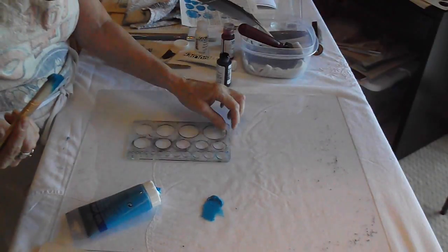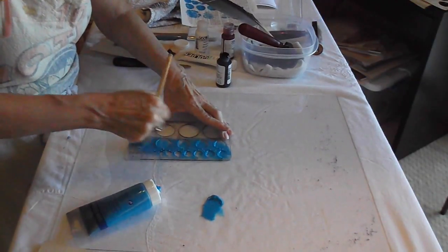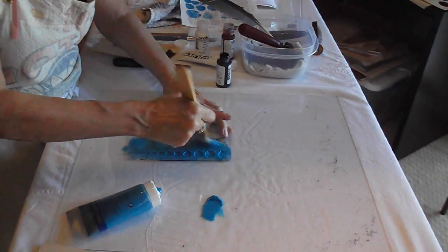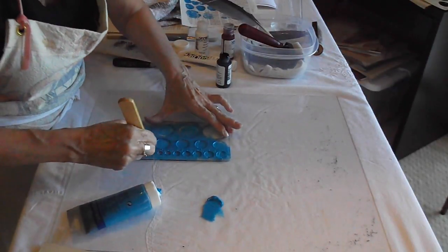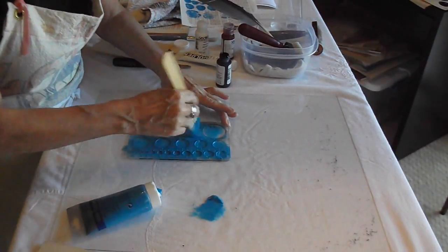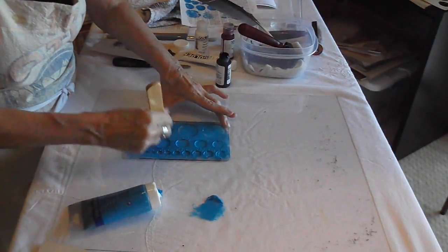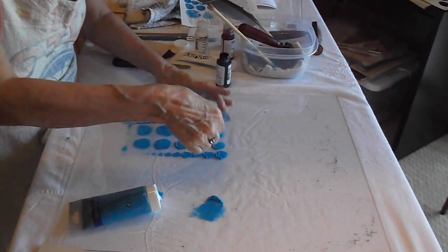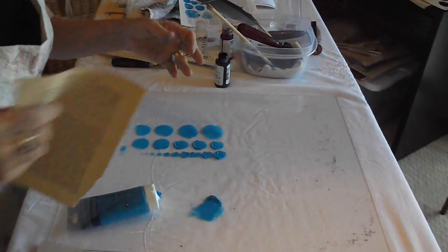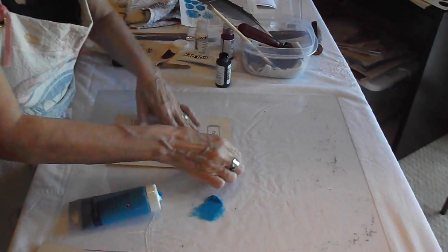Next I'm going to show you stenciling. There are a lot of fabulous professional stencils that are very thin and easy to use, but you can use whatever you have on hand — you don't have to have a professional stencil. I'm using heavy-bodied acrylic. If it doesn't come out perfect the first time, just keep working it. The great thing is you can clean the glass so easily with a squirt bottle and a rag, and if it dries you just use your razor blade and take it right off. So you just keep trying until you get a perfect print.